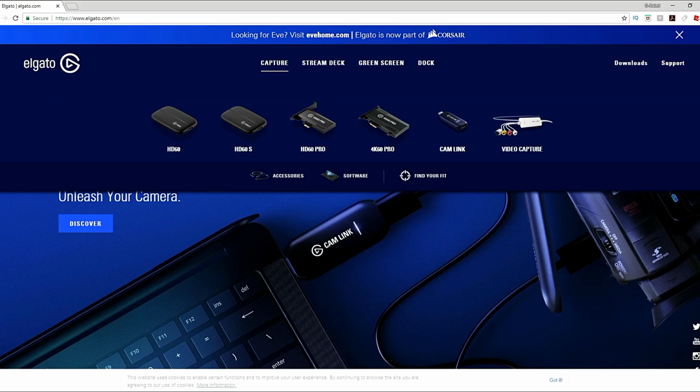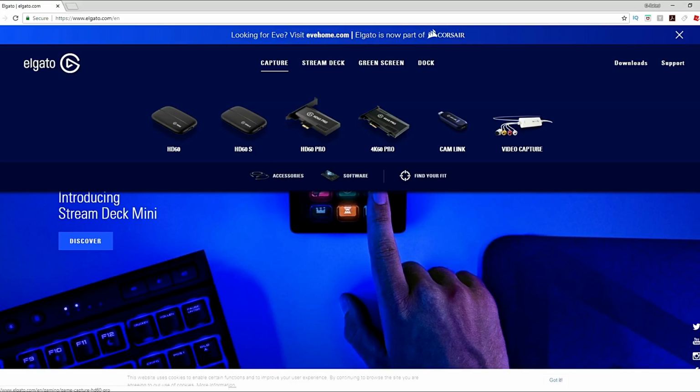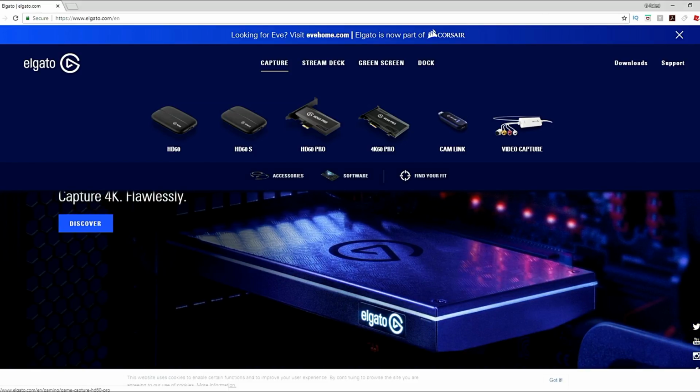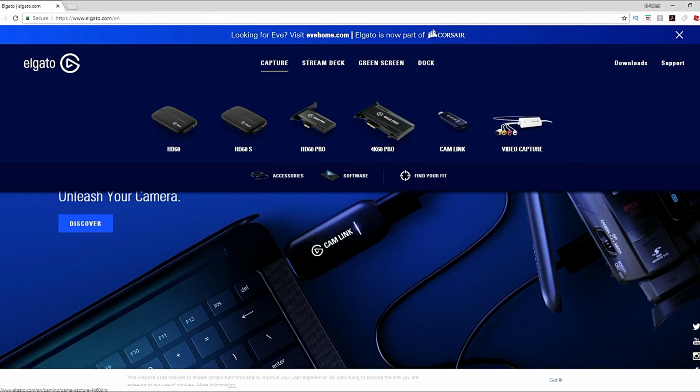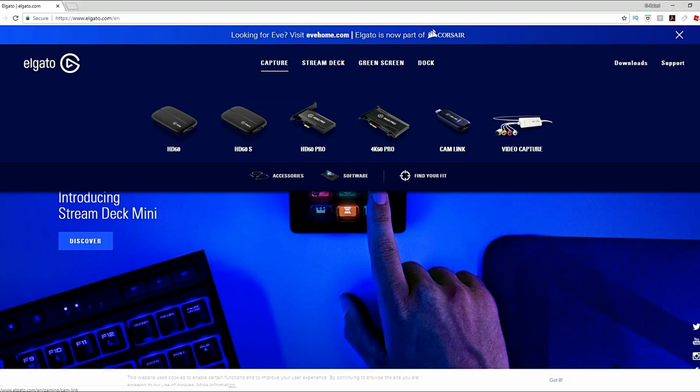Basically, there are a couple different options that you can use here. For Elgato, they've got the HD60 for the capture. That's what I've got. The 60S, which is a little bit faster. The HD60 Pro, those go up a little in price. And then this one you can actually plug into the PC, and it goes super duper fast. And then the 4K60 Pro, which if you're trying to get 4K quality, 4K resolution, that's how you do that. And then they also have a Cam Link, which is used to basically use a DSLR camera to run this stuff. I'm not sure, I think the Cam Link might actually work for this too.